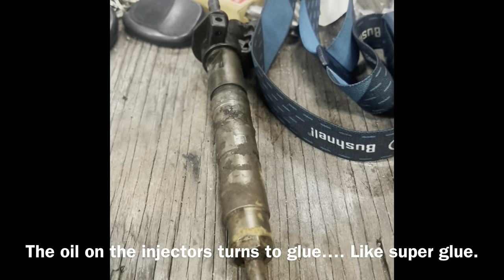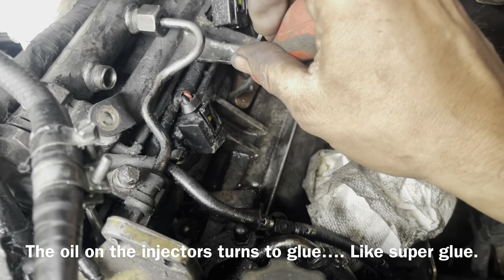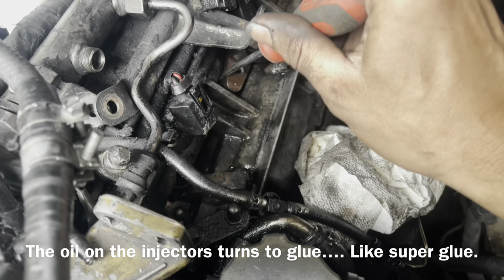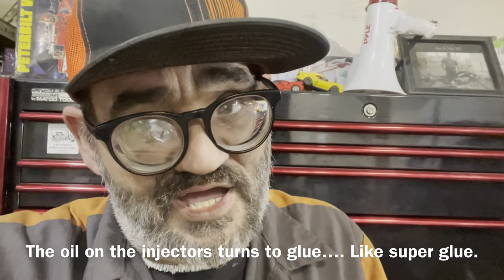The guy had to bring it back in early January and it's been here the whole time. Then I had the great idea of saying the injector seals are bad. I've taken them out three or four times and never had a problem until this time. Some injectors wouldn't come out. Normally removing these is pretty simple - you just take a screwdriver, move it back and forth once you remove the bolt that holds it down, and you can pull them right out.